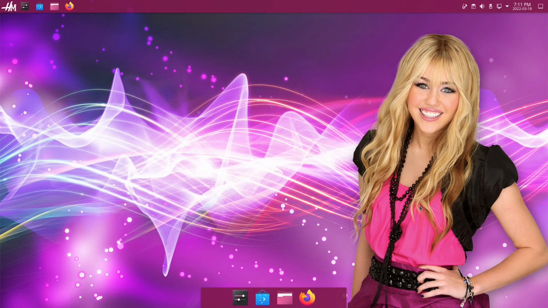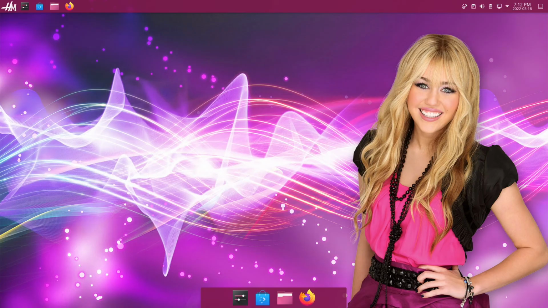Now, if you want a full-blown dock, you could also check out the Latte Dock application, which gives you a lot more features and power and customizations and tons of great stuff. It deserves its own video. If you would like for me to do a video on that, then let me know in the comments below. But for now, I just wanted to show you how you can do some customizations on the Plasma panels themselves to sort of get the approach of a Mac-like experience.